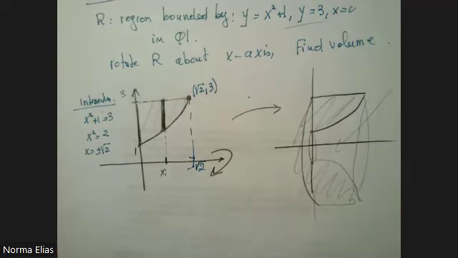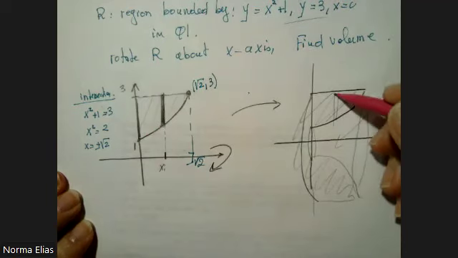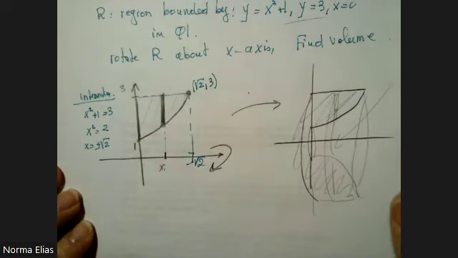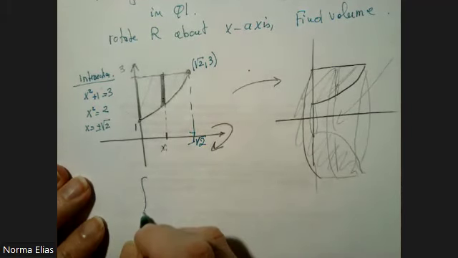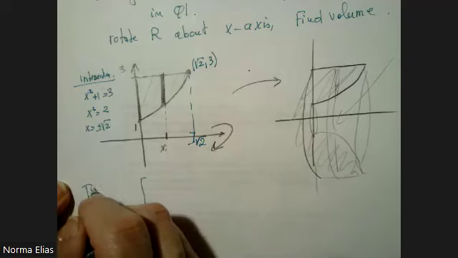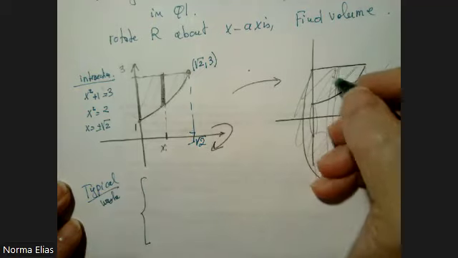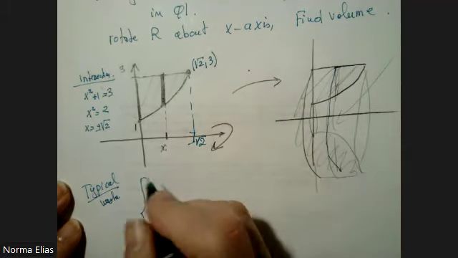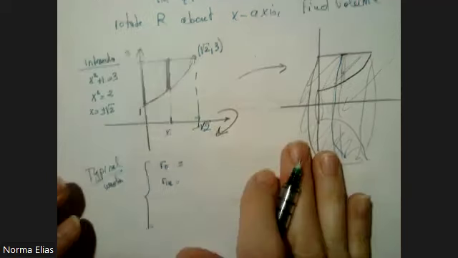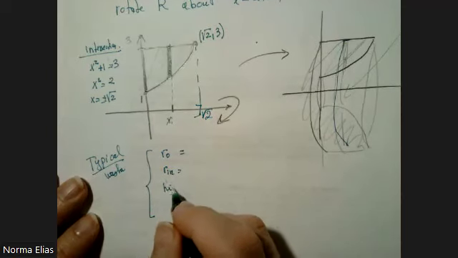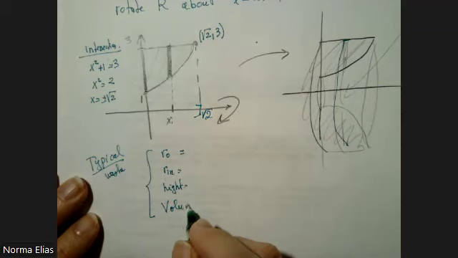All right, so the graph is now complete. Now we have to focus on that. So we're going to rotate this piece and we get this washer. And now my goal is to find what's the inner and what's the outer. And this is where you guys have to give me all the answers. So, typical washer. I'm finding the volume of one of them and then I'm going to add them. So what characterizes the washer is the inner, the outer, the area of the base, the height, which gives it a volume, and then finally the volume.